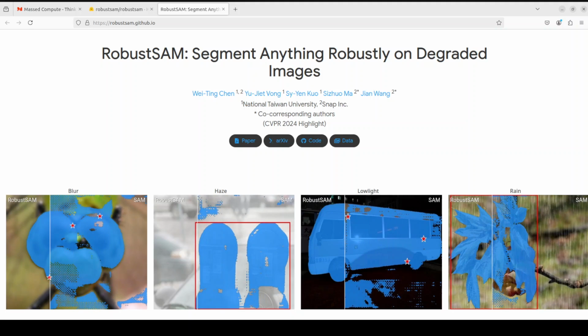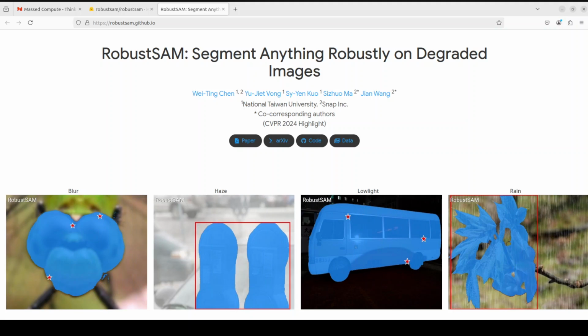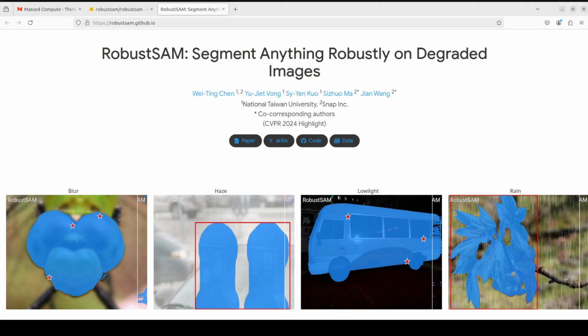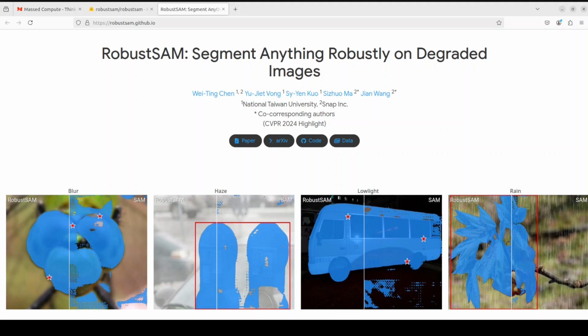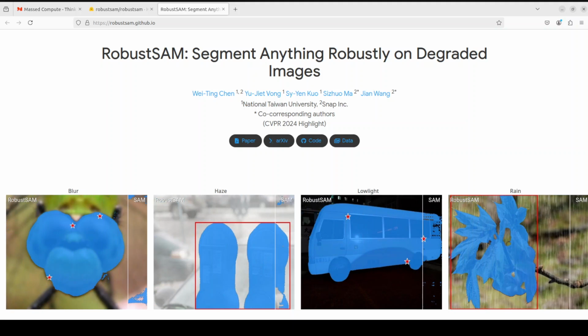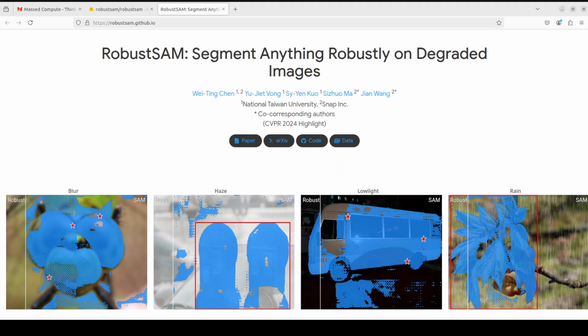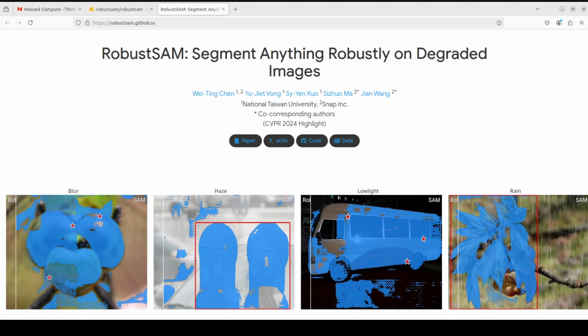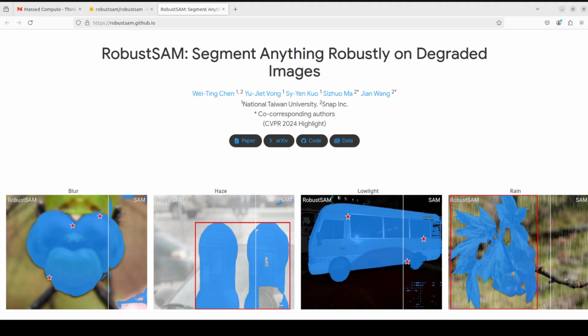Image segmentation has come a long way since the advent of generative AI. Image segmentation is the process of dividing an image into smaller parts or regions based on their characteristics such as objects, colors, textures, shape, and a lot of other things. Image segmentation helps computers understand what's in an image, making it useful for object detection, image editing, autonomous vehicles, medical imaging, and for a lot of other use cases.